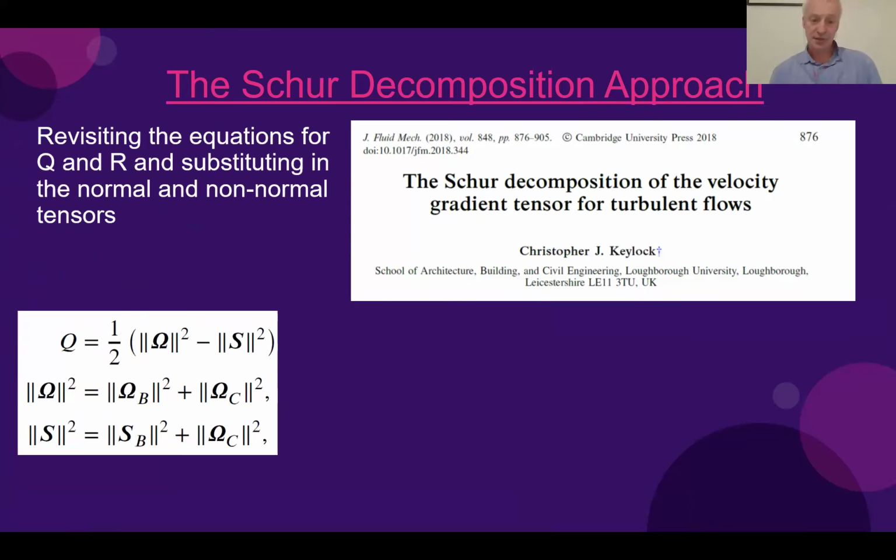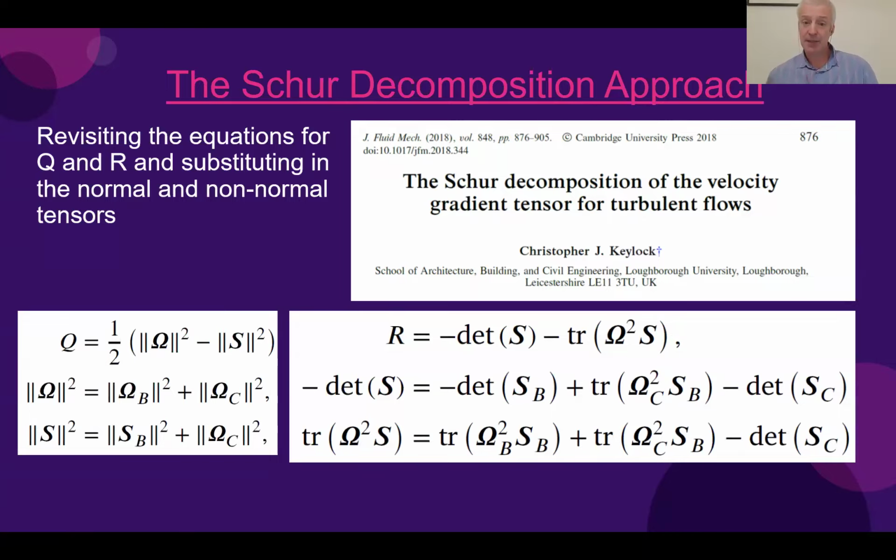If we then look at the consequences of that decomposition by putting it back into the terms we've already defined, you notice, for example, why Q can be expressed solely in terms of the eigenvalues. The two terms in Q, the entropy and the total strain, can be written in terms of their normal or eigenvalue equivalents with the B subscript, and a non-normality term that appears on both. So when you take the difference, it cancels out, and we're left with effectively omega B squared minus S B squared. That explains why Q works as an eigenvalue term in a kind of roundabout way.